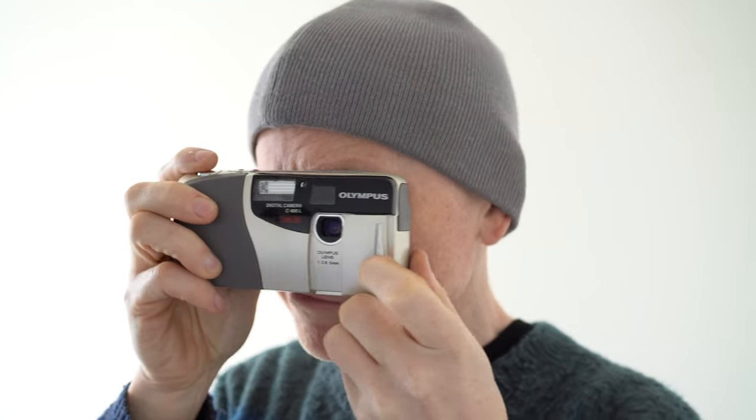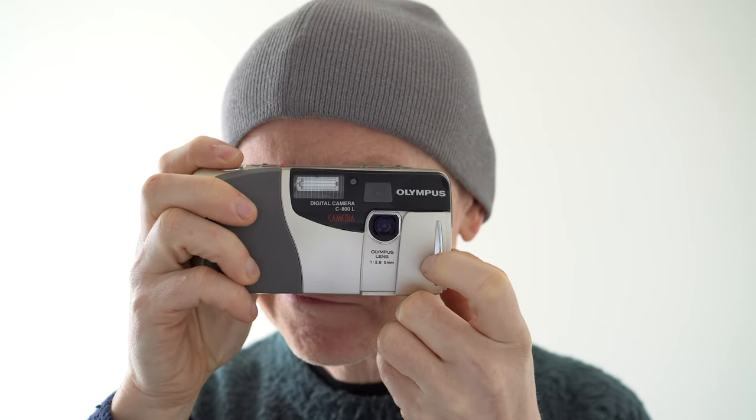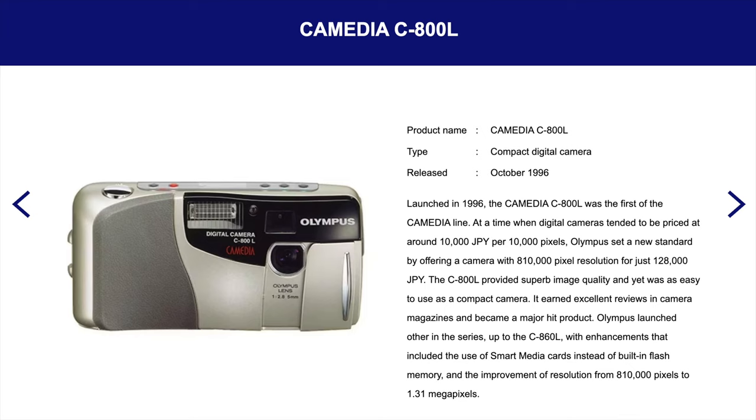Indeed, the C800L's better than average sensor and memory specifications at the time did price it towards the higher end of the consumer market, costing around $999 or £999 when it was announced in October 1996. This is why Olympus also offered simpler versions at a lower price point, but it's the flagship C800L that's proudly featured in their own corporate history pages and also in this video.